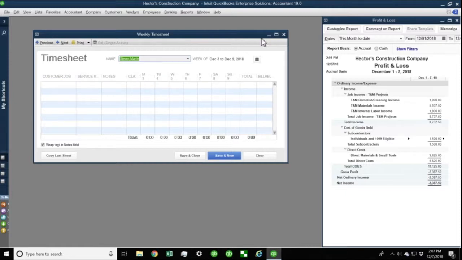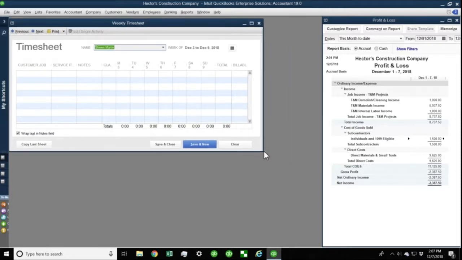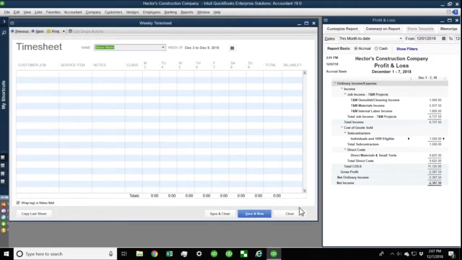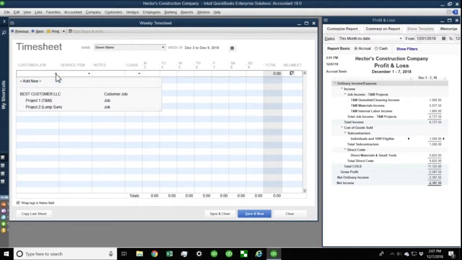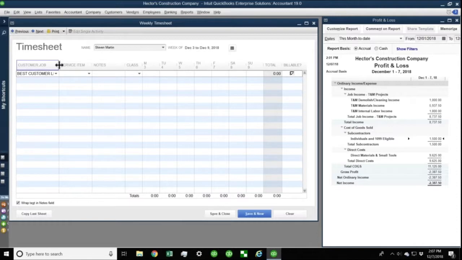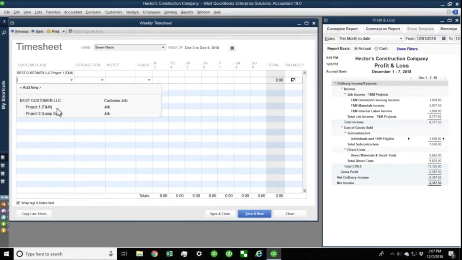timesheet. So we're going to fill out a timesheet, and you would use a timesheet either for an employee or a subcontractor, assuming that subcontractors don't give you an invoice that you break down from, that you actually trust this internally. And what you do is, let's say, for example, that this week, Steven worked in 2 jobs, right? So we're going to pick the 2 jobs that he worked on. He worked on job 1 and worked on job 2.